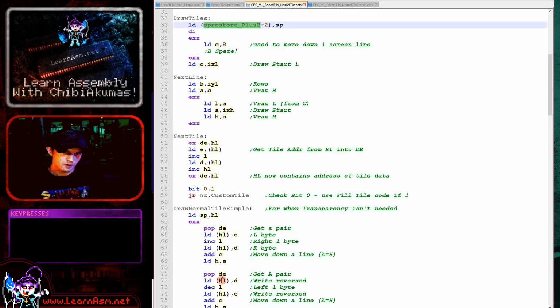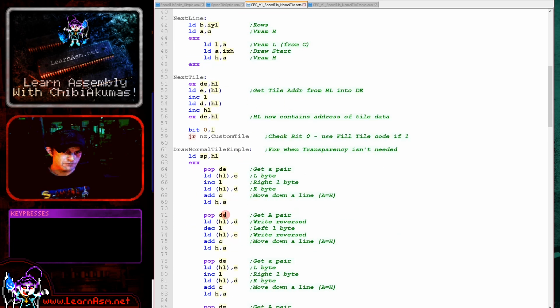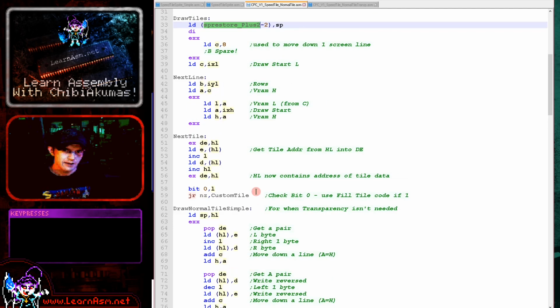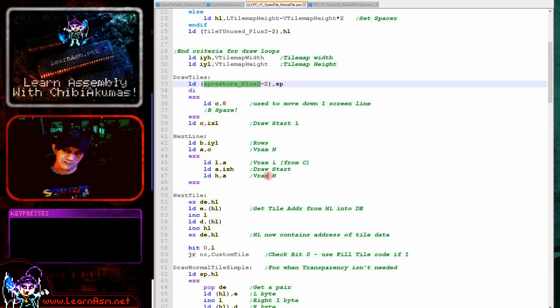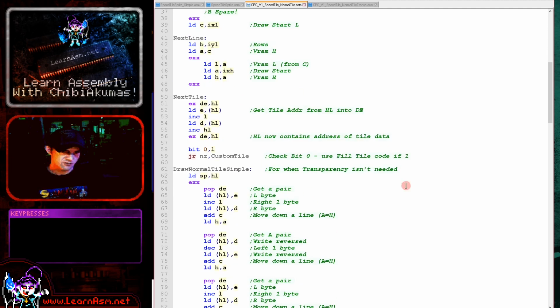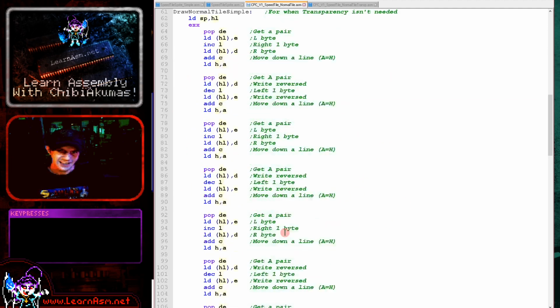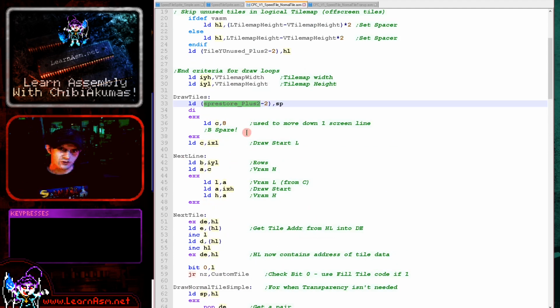And then you will notice that there's no calls or any pushes or anything in here. We're misusing the stack pointer. I've covered that before. Basically, if you want to read or write data very, very quickly, using the stack pointer to read or write is the fastest way of doing things. So we're misusing that stack pointer, and so the stack pointer here is not a real stack pointer. The stack pointer is actually going to be the graphic data of the tile we want to get onto the screen.